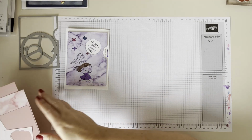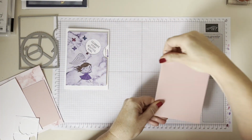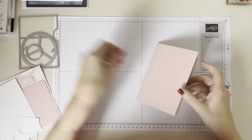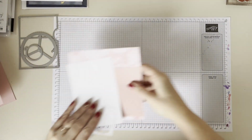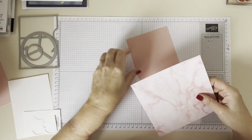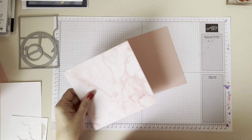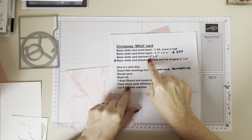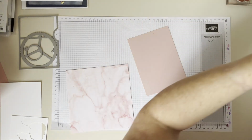So, as I've said, we have our card base here. So just fold that one in half. And then, like I said before, I'm going to... oh, actually, what I didn't say, on there, is the 4 by 4 inch of white card for the spinner. So that's what you'll also need.